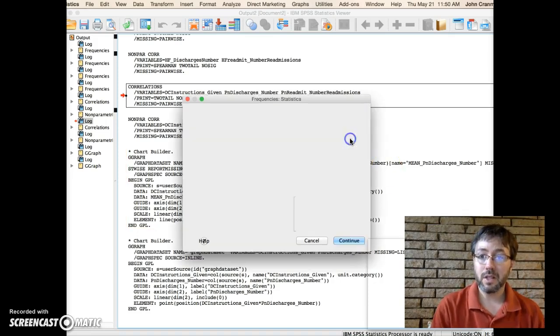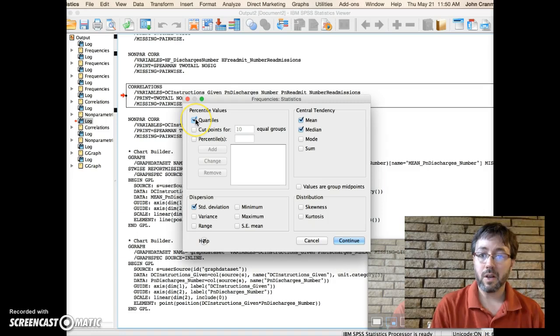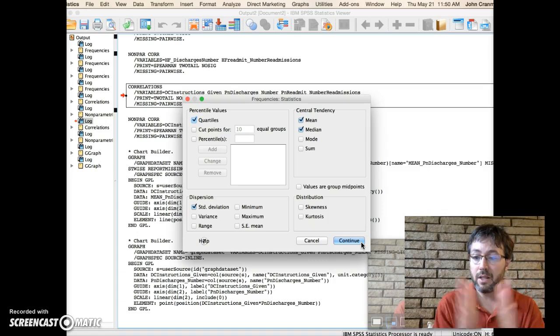So if we go to our statistics menu, we're going to select quartiles to do the interquartile range in case our data are not normally distributed. That's paired with the median. It's a measure of central tendency. And also, let's look at the mean in case the numbers are normally distributed, and that's paired with the standard deviation. So we'll say, okay, those are good measures of central tendency and variance.